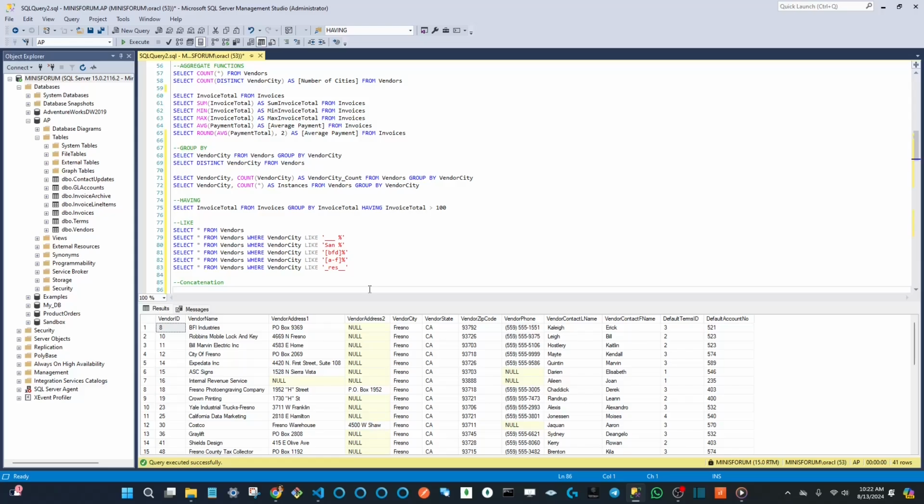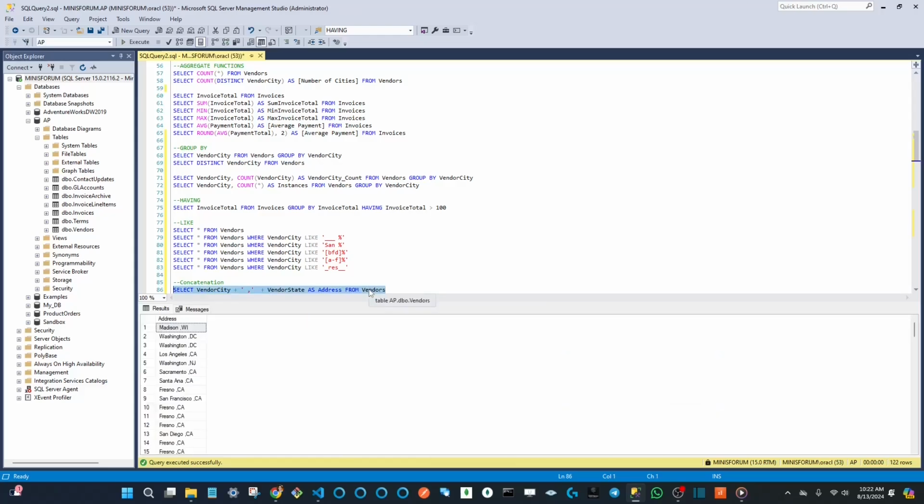We can do that by selecting vendor city and using the plus sign. Then we add a space and a comma inside 2 single parentheses, and then vendor state, and we'll give it an alias. We'll call this address, and again from vendors. And so there we have the city and the state put together.